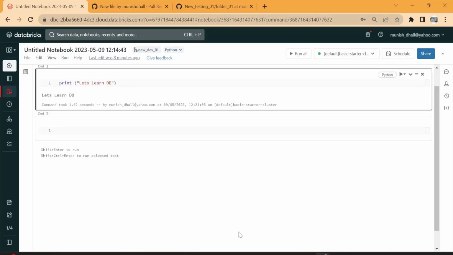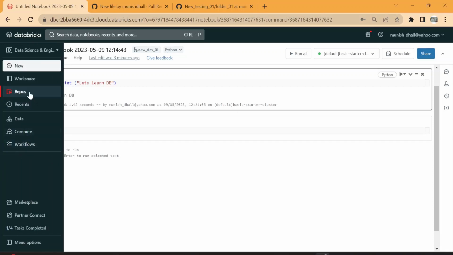And from the next lessons, we'll start working on finding out how the other sections of this Databricks layout look, what they mean, and how we can use them going forward.